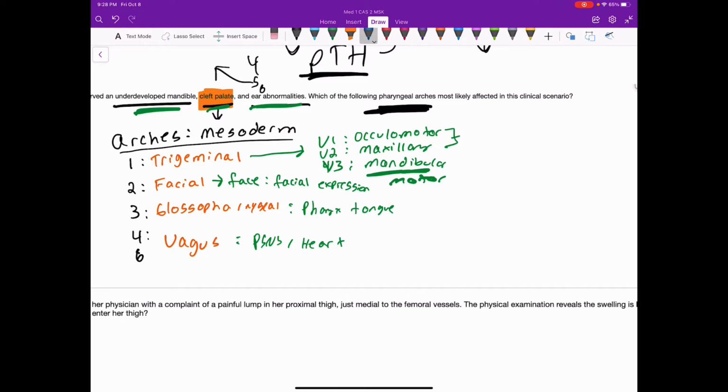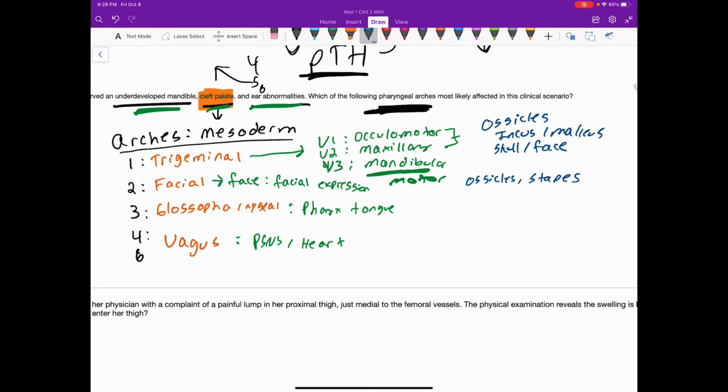1 is going to form a couple different structures. The bones are going to be the ossicles, so that's ear bones, okay? And it's going to be the incus and malleus, right? He's also going to form the bones for the skull and the face. Number 2 is going to form the ossicles too, but it's going to form just the stapes.